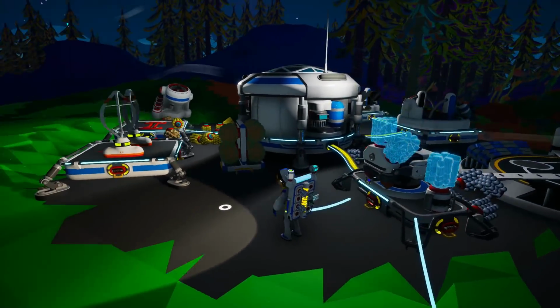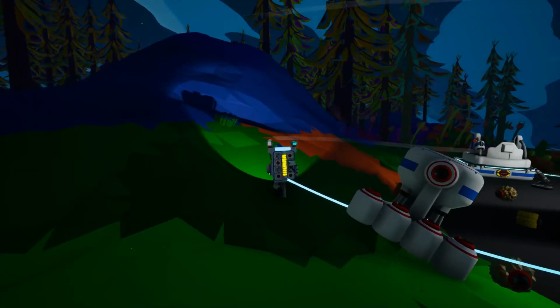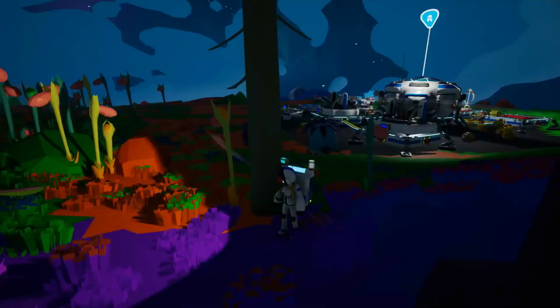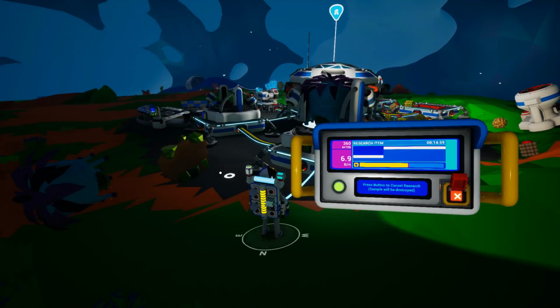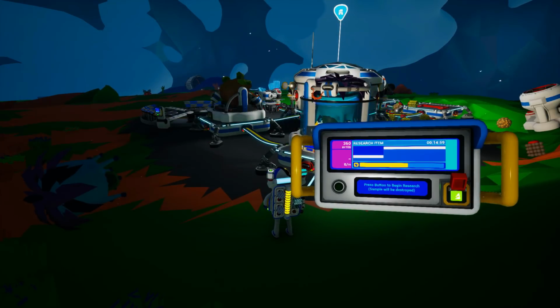All right, well, I guess we need to get down. Oh, you know what we were going to do? There was some malachite, I think it was, that was up over one of these hills here, out this way, and we were going to go check that out. I just noticed that it looks like I have no research running at all now. So let's get some research going.